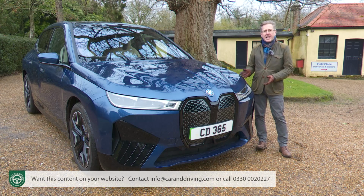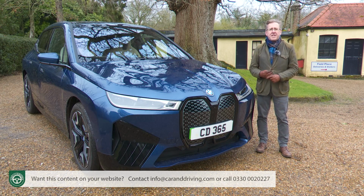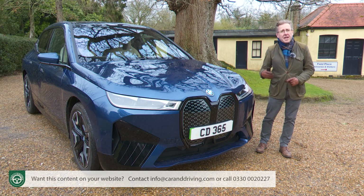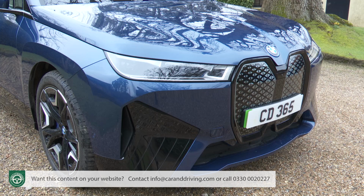Full LED headlights, the slimmest ever to appear on a BMW, can be fitted out, as here, with the brand's blue-tinged laser light technology and flow into the upper section of this appendage. If you stretch to this M Sport level of trim, you get an accentuated bumper design with these huge dark triangular panels that angle towards the lower part of the grille.